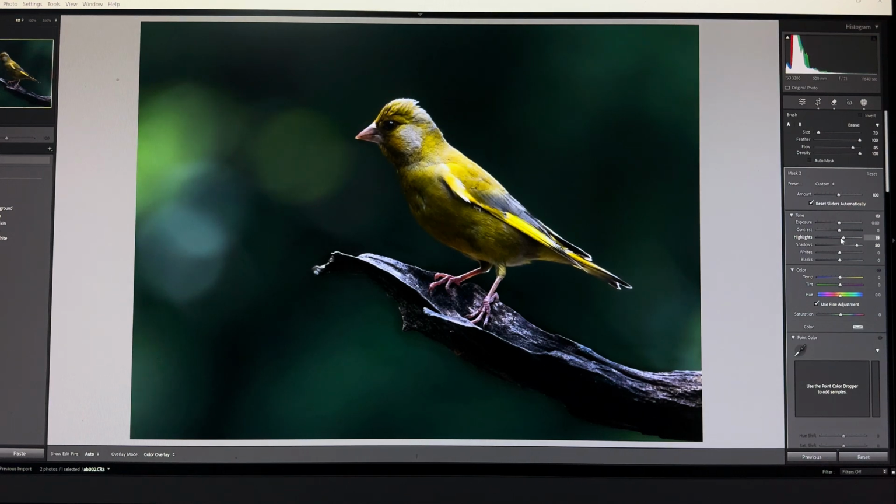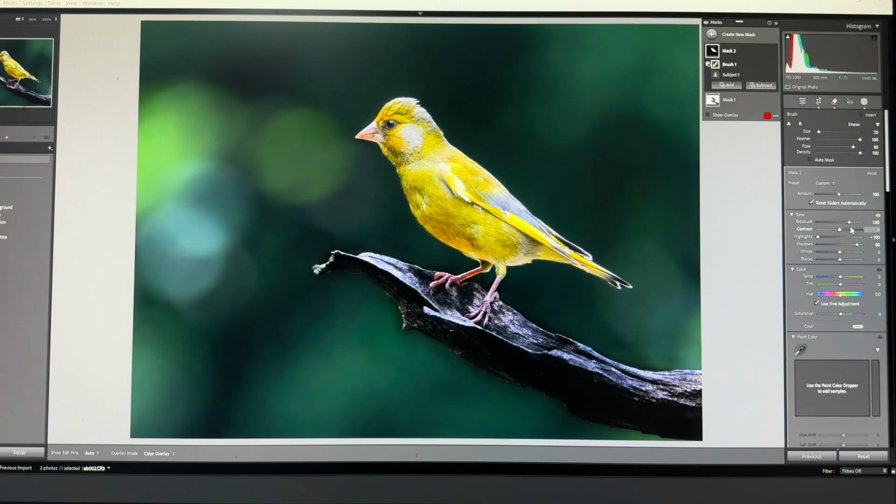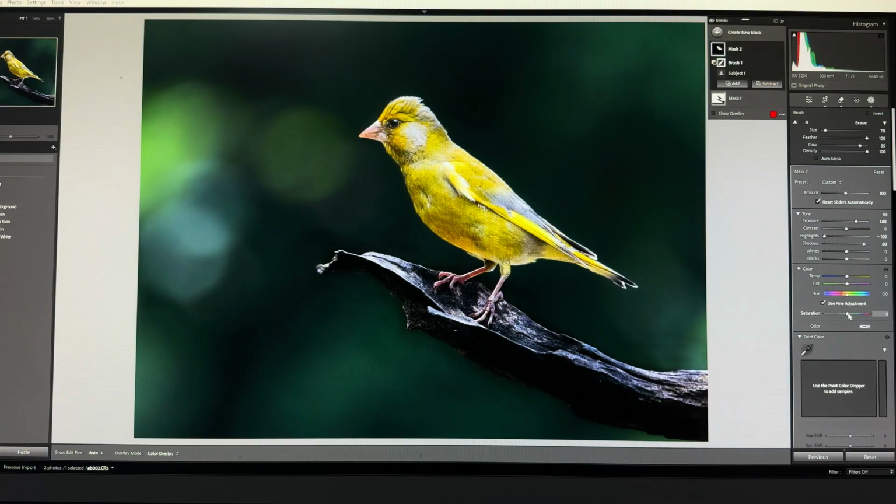A little bit of your highlights, and then you select the exposure and get the highlights down. This is a little trick. First put the highlights a little bit on, then play with your exposure, and then take the highlights down. That really gives you the nice texture you need. I'm going to adjust the color a little bit here.